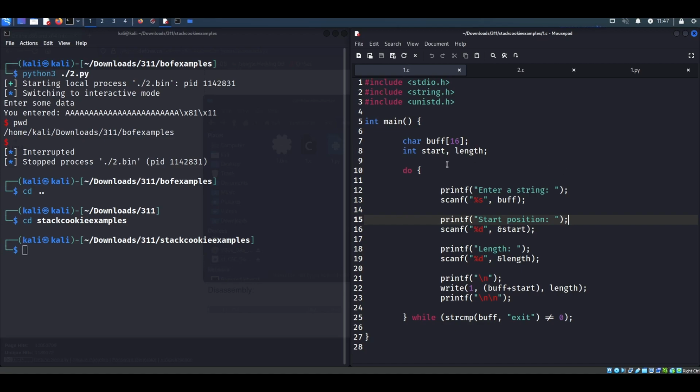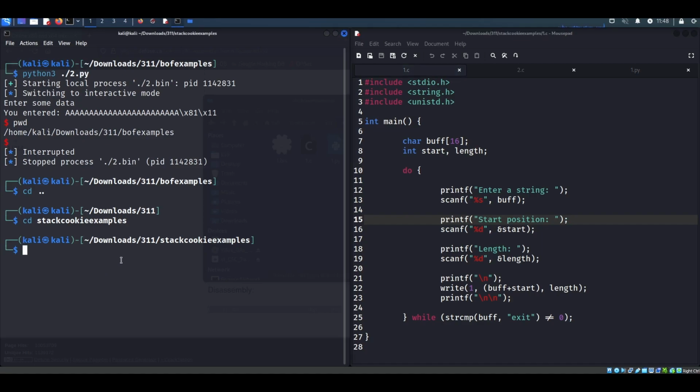We also have 2 ints being declared. That's because it's going to take our input, ask us to enter a string, ask us for a start position, ask us for a length, and then echo back the parts of the string that we have entered.